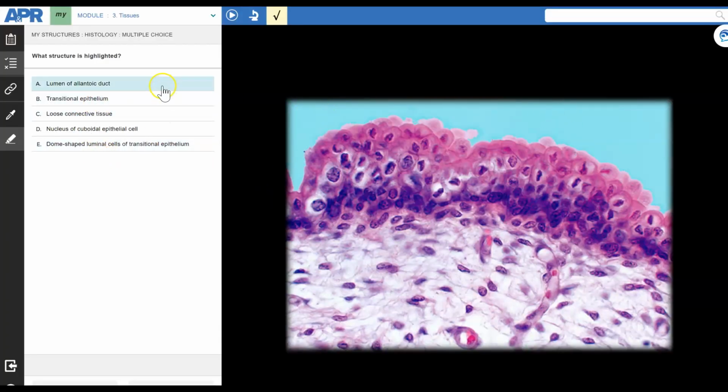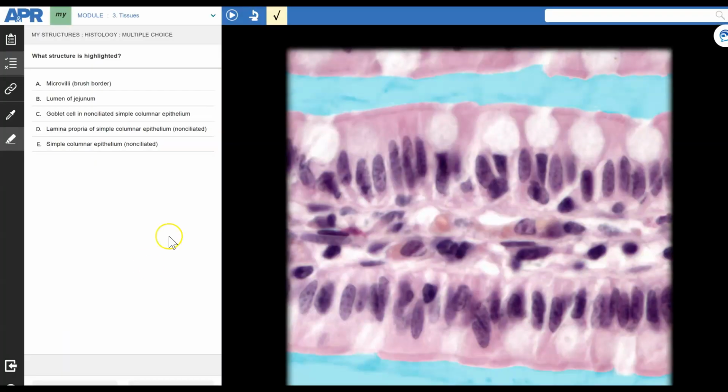So for this one over here, you can click on the lumen, and then next question, it'll score you at the end of the quiz. Now keep in mind, we didn't cover all the tissues in your textbook, so the quiz feature does not filter out those topics. If you come across something that I've not covered in the textbook, you can just skip that part. Just follow the notes, follow the material that's posted on Blackboard, finish the worksheet. Make sure you look at the images in the worksheet and use this quiz feature to practice.